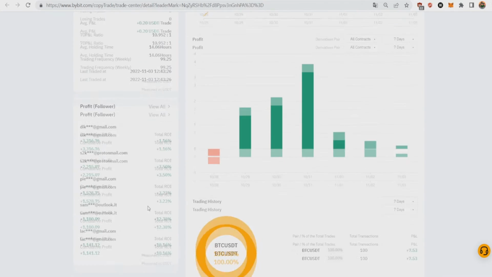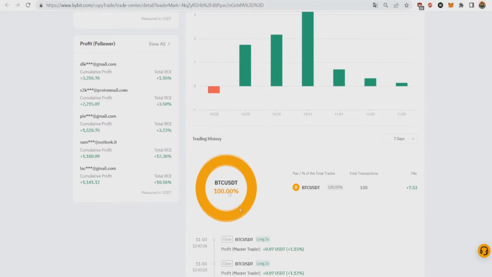So other stats, of course, you want him to use trustable coins. I would recommend getting traders who only use BTC or Ethereum, because other coins can be very risky. Other coins like XRP or EOS can just crash minus 50% in a day and you will lose your money. But BTC and Ethereum are the most stable.